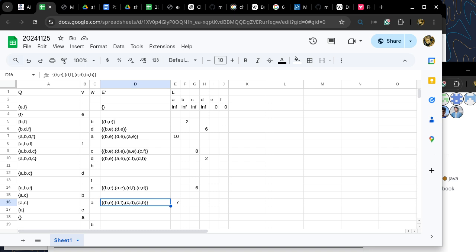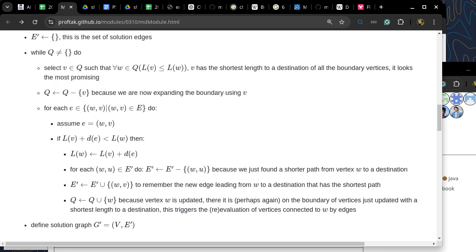Now, if there are two shortest paths of the same length, then the algorithm would discover one but not the other. Because when you look at the actual update, it's only looking for less than, but not a less than or equal to. If it were a less than or equal to, the first path would be destroyed when you update it with a second path of the same length. So it does not find duplicate paths, which also means one thing.